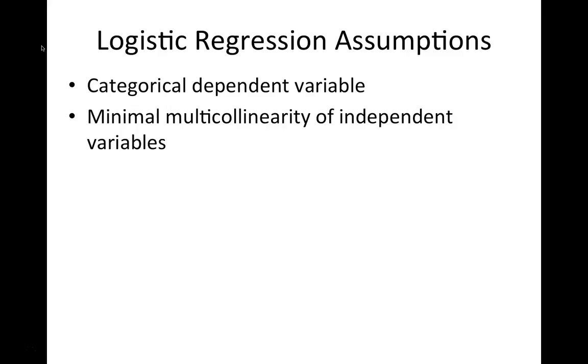Logistic regression has a few assumptions, though not as many as parametric tests because it doesn't have all of the distribution assumptions. You, again, have to have a categorical dependent variable. This is what this is designed for. You still want minimal multicollinearity of your independent variables. And so when you have multiple independent variables in your model, you essentially want to make sure that those variables aren't capturing the same thing, that we're not using multiple variables that are essentially completely overlapping with one another. So we want to make sure that these are somewhat separate.